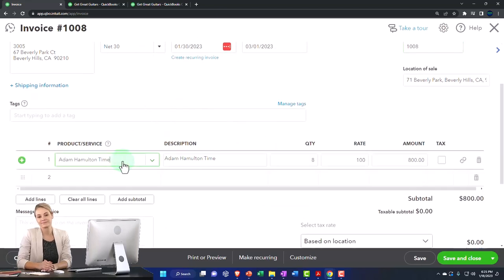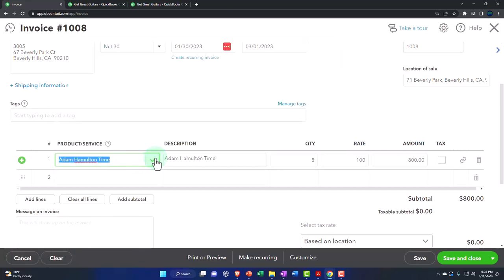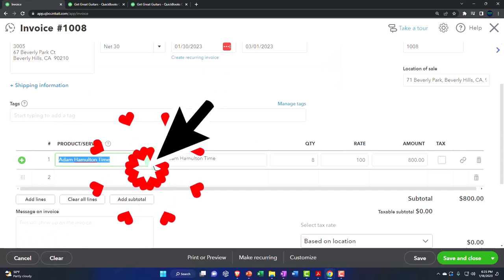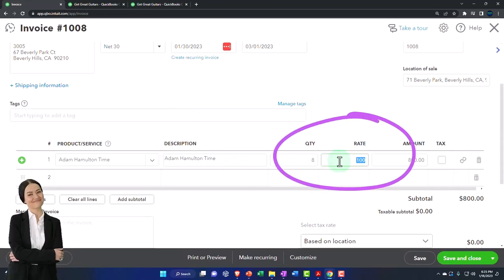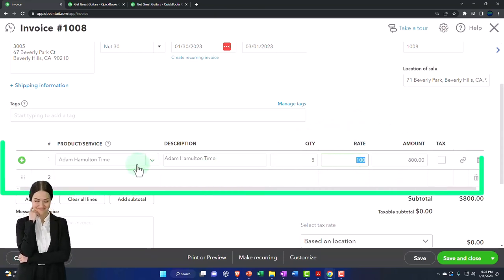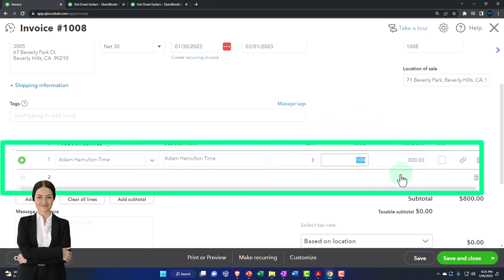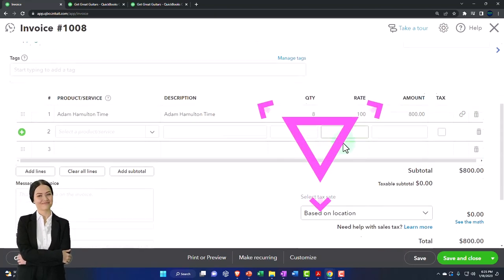And so let's keep that at the date, and then it pulls in the time down below. So it pulled in the time. Notice that this is an item that is now pulled in that we made. We made that item particularly for Adam to bill out Adam's time. And we're billing out the 8 hours here for that particular job that went to this particular client. The rate is $100, which was populated in the item that we set up for Adam. And then the amount, and then it's not taxable because the item said it wasn't taxable. It's got this link showing that it came from the billable item.